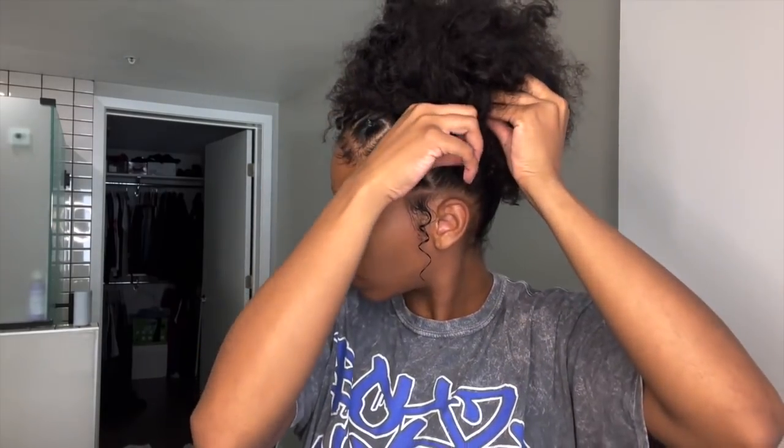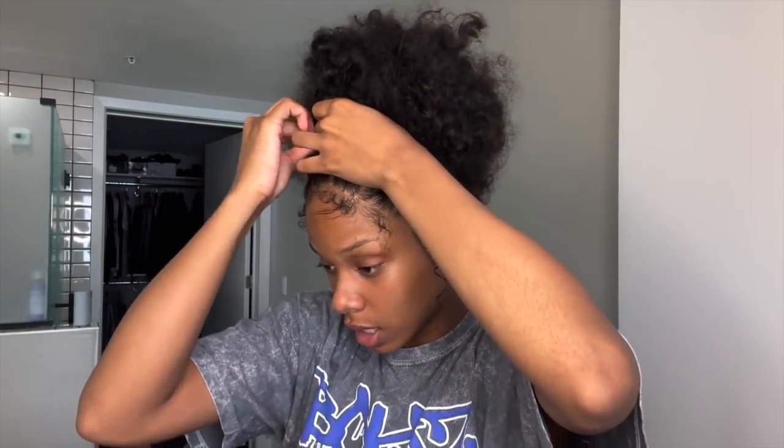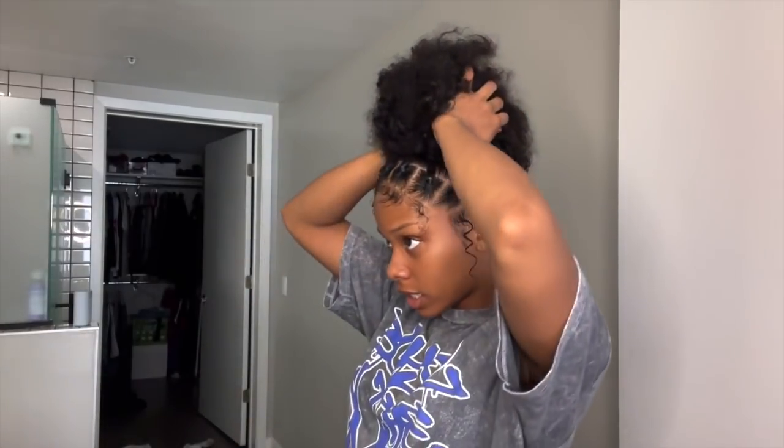That looked crazy. Okay, still looking kind of crazy. I used the big bobby pins, and now we're going to use the little ones, and we're just going to do smaller placements, like for the little flares that are out. Because I like that they're out, but I want them to be out and up, not out to the side. You know what I mean? It may sound weird, but sometimes you just have to randomly place them in your bun. Just take the little pieces that you want and randomly put them somewhere in your bun. Like this, you've got to just shove it in there, because it'll bring that one side down.